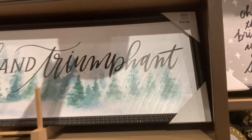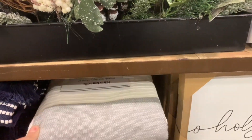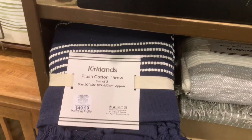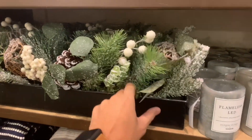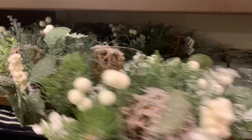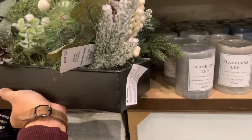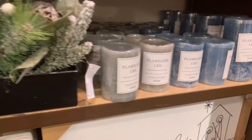I'm stepping back so you can see what they have on this wall to showcase the black and white with a little bit of beige. This sign right here is $24.99. If you're looking for a neutral throw, they have one in gray for $49.99 and a navy one next to it also for $49.99 — it has a white detail. Right above it they have a metal tabletop decor piece with a hurricane glass, a variation of the one we saw earlier. It's $79.99, covered in snow, and very pretty. These flameless candles nearby are pretty nice too.